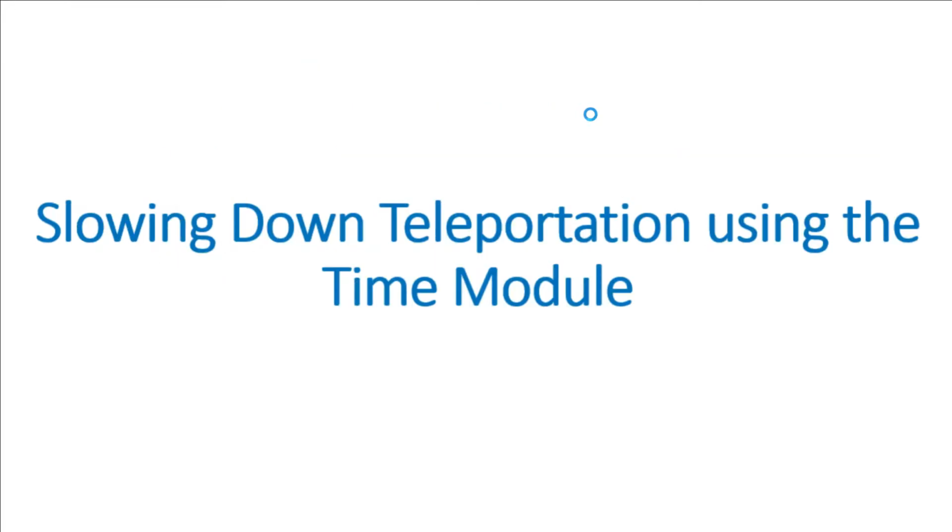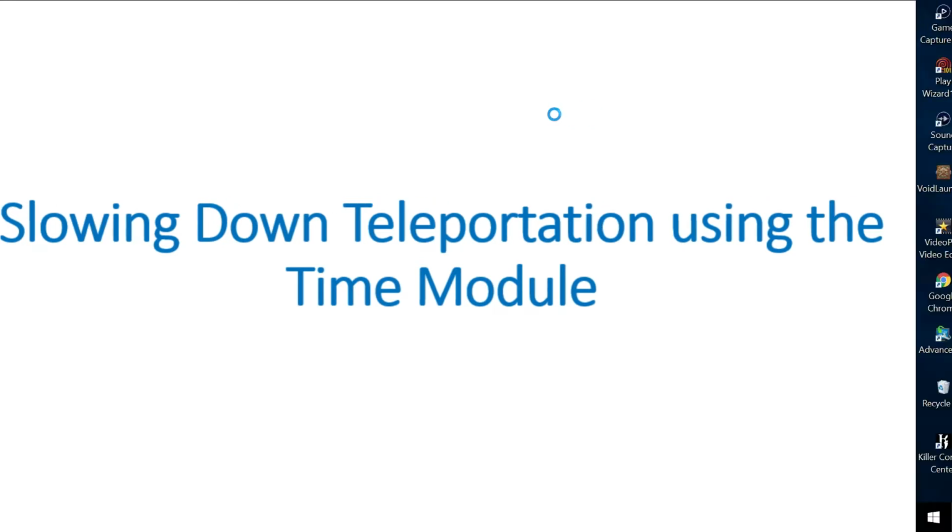Moving on. So there's this thing called slowing down teleportation using the time module. Very catchy, I know. So all this does is actually slow down the gap between when you press run and when the program actually runs. So it can delay the program as slow as you want, or it can make the program as fast as you want, so it can be instant. So as soon as you've done it, it can be even faster than without using this, or without using any other time module in there. So let's go and do that now.